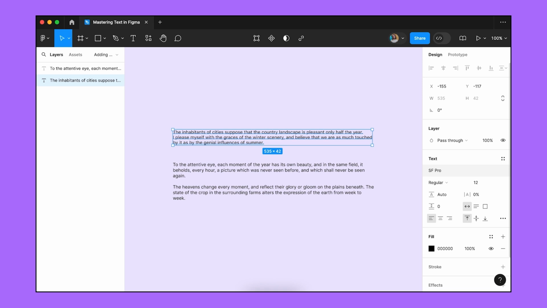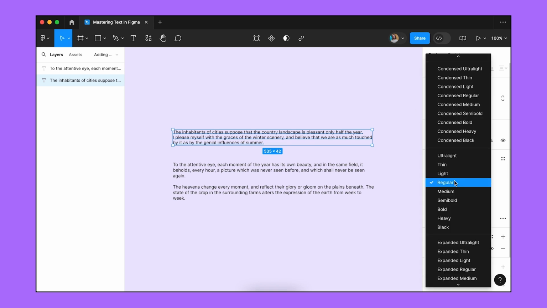Later in this masterclass, you'll learn how to add new fonts to your system, unlocking a whole new world of typographic possibilities. Now, let's turn our attention to the font weight setting. Font weights are variations of the same font that differ in the thickness of their strokes. Most fonts offer a range of weights, from delicate hairlines to bold and impactful options.